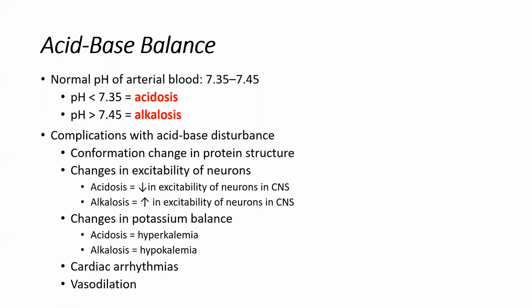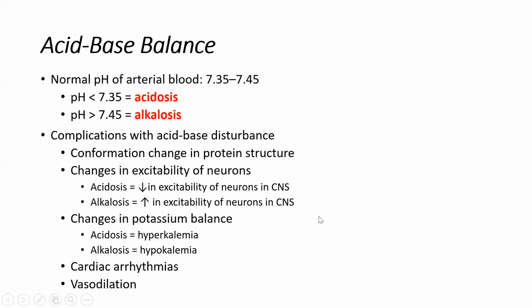If we have excess acid, we have hyperkalemia because hydrogen ions tend to attract potassium with them as well. So anywhere there's excess acid, excess hydrogen, we also see excess potassium, and the opposite is true. If we have too few hydrogen ions in the form of alkalosis, we begin to see hypokalemia as well. And I talked about why we want to keep potassium in a very tight balance: because of its involvement in excitable cells, and because excess potassium can actually be fatal. It can be fatal in causing cardiac arrhythmias, and in causing vasodilation as well.